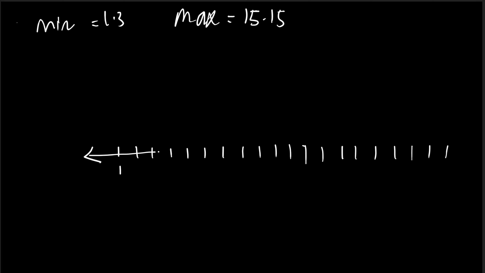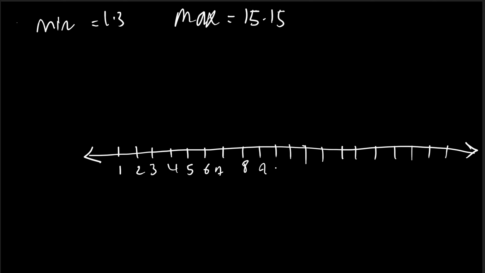Now obviously in your exams you can probably draw a much better looking number line than this, but this pretty much gets the point across, which is what matters. And obviously you would use a ruler instead of hand drawing this. So we have the numbers from 1 through to 20. Our minimum value that's not an outlier is 1.3, maximum is 15.15. So I'm going to find 1.3 and we're going to draw our first whisker there. Maximum is 15.15. Draw a whisker over there too.